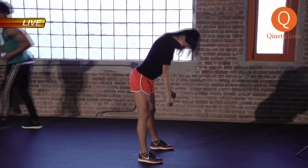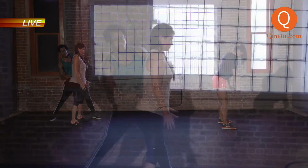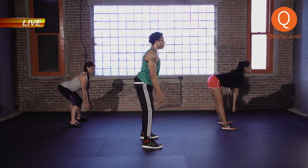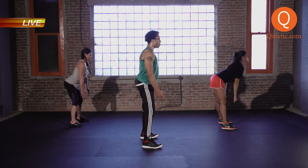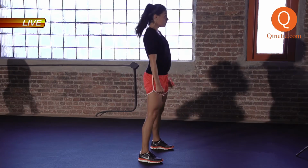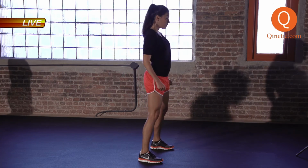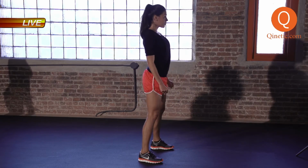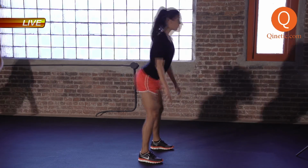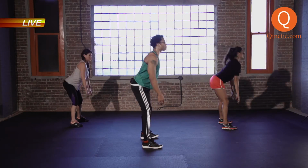Same thing, nice and tight, and pull up, all the way up, squeeze with the glutes, as tight as you can. Now let's keep doing this, let's go. And pull up, and down, good. Pull up, and down, good. Pull up, and down. Okay, when you start doing this well and you know that you're activating your glutes, you can really start to get your core nice and tight. Pull your core in as your glutes are squeezing forward. Squeeze, everything works. As you start to squeeze the core and the glutes are working together with the core, start pulling the shoulders back, standing up tall. Keep those shoulders back and tall, good.